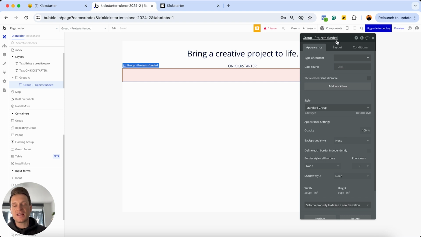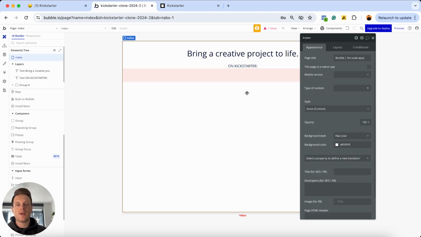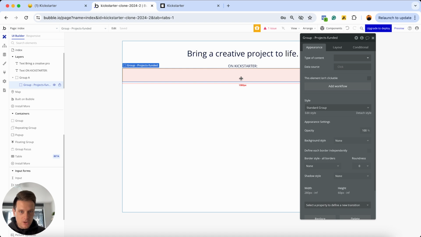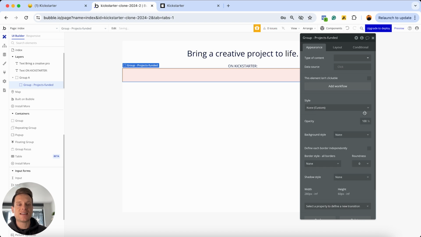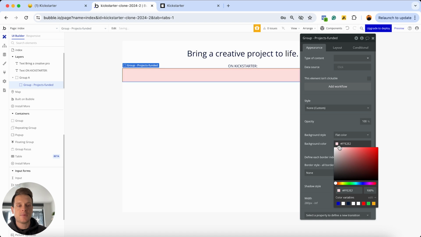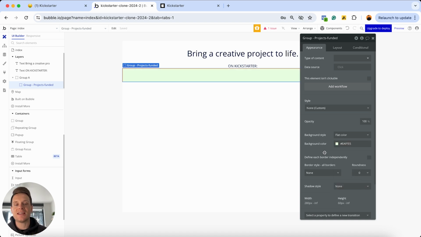Now, the reason I'm doing that is because when I click away, and then click back, although it looks like I've clicked on my red group, as you can see, I've actually clicked on my new group that I've added inside of this, which currently does not have a solid background color. So this is once again the importance of updating the background color of your groups, because you can't actually see this right now. So what we need to do while we're here is, of course, head down to our styling, detach the default style. I'm going to give this background style a flat color, and I'm going to make this a shade of green this time so I can easily differentiate it from the existing group.